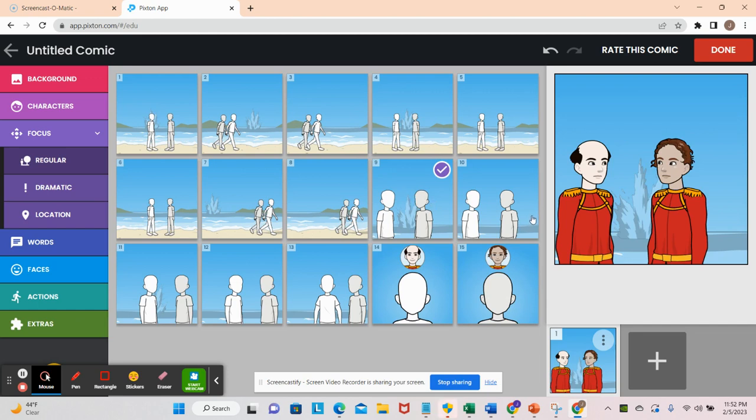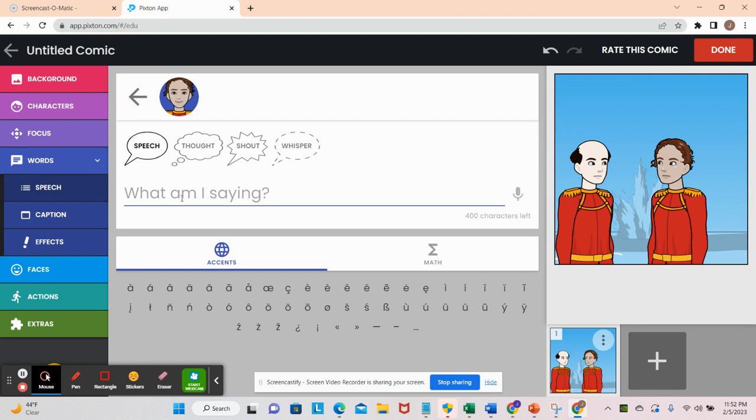After selecting a focus, we can add words to the characters. In this example, I might have the character say, "Do you bite your thumb at me?"